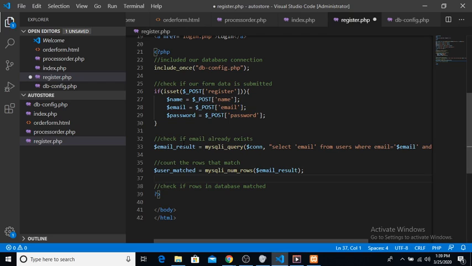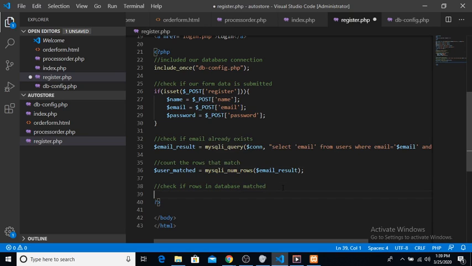All right, so first we're checking the query if any email exists. Then we're going to count the number of rows that match, if any, and if any rows match, that means the email already exists. If this count of rows is greater than 0, then it already exists.